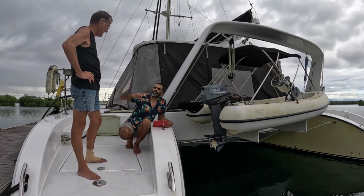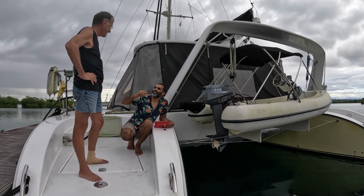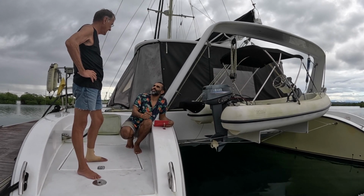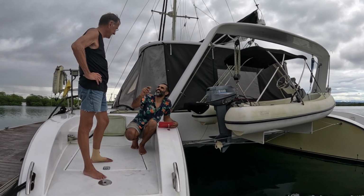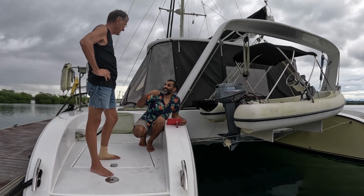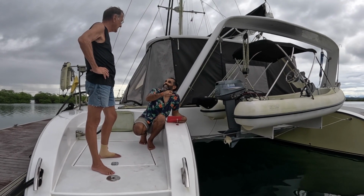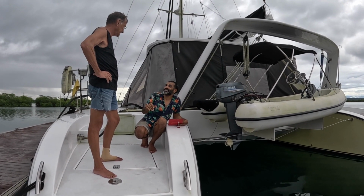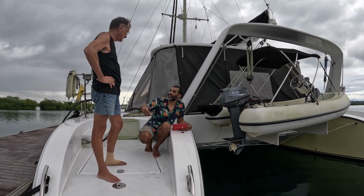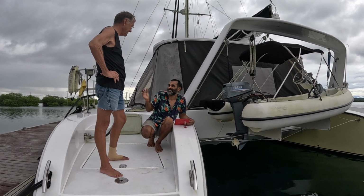In the morning, we see a launcher, an open launcher with five big guys, and they're dressed not like fishermen, and they're out in the ocean, 40 nautical miles. I grab my Iridium Go, I hit the SOS button, but I called one of my contacts. I'm like, listen, they stopped their boat, and now they are trailing behind us. And so I dropped my sail, I put on my motor, I have like a pirate routine where I have a sacrifice: take the money, just don't sink my boat.